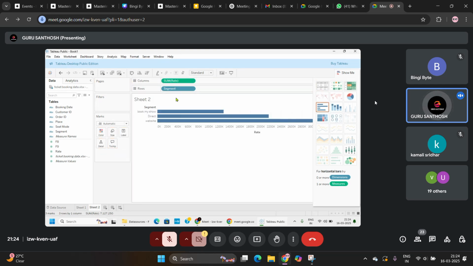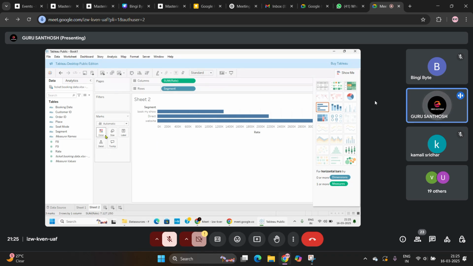It is as simple as drag and drop. Instead of doing numerous things, like selecting a tile, then selecting how it should look, then going for a slicer, then going for a filter, you don't need to do anything like that. It's Tableau.